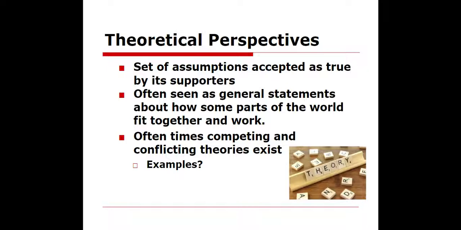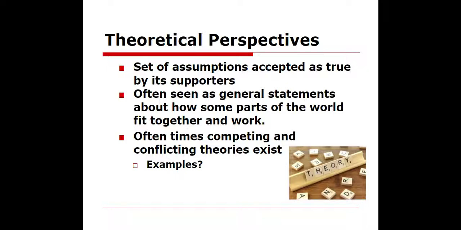But what we're going to look at here, there's three theoretical perspectives, kind of overarching perspectives in sociology that have kind of dominated for a while. And we're going to take a look at those three. So what is a theoretical perspective? It's a set of assumptions accepted as true by its supporters. It's often seen as general statements about how some parts of the world fit together and work.